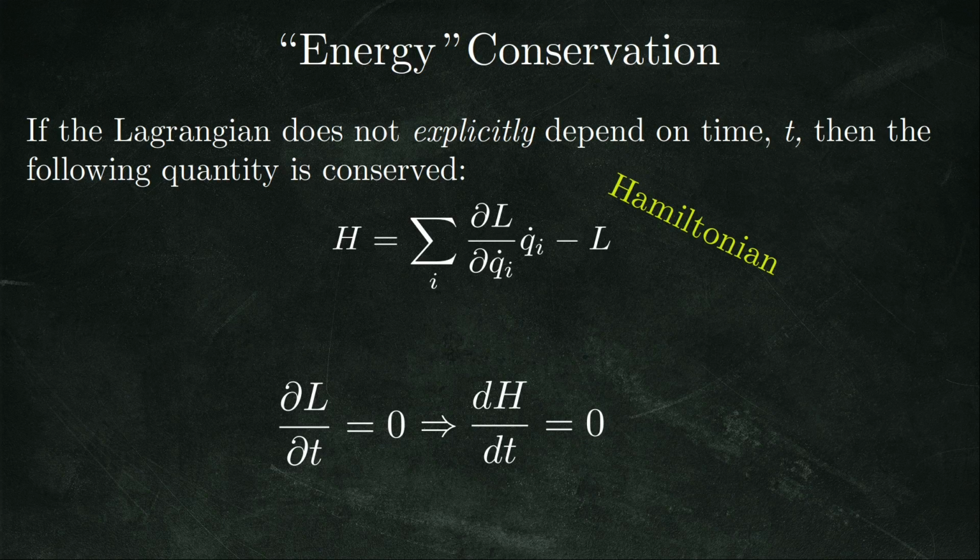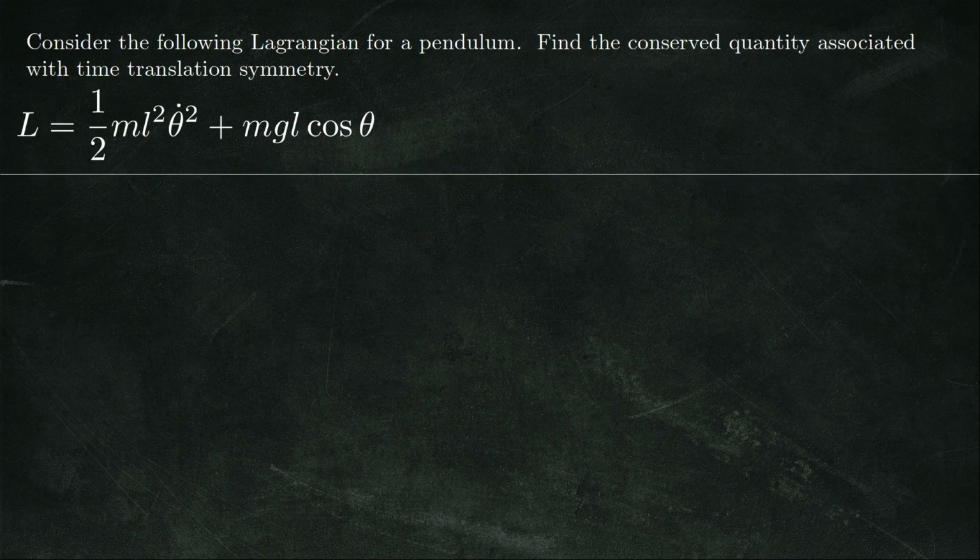The proof of this is really just a lot of algebra. We take the total derivative of the Hamiltonian, as given there. We use the Euler-Lagrange equation. So let's look at our first example. This example comes from the pendulum we saw in the last lesson, although we don't really need to care about where it came from for the moment. Although if you do want to look at how the Lagrangian was constructed, it should be in your last booklet.